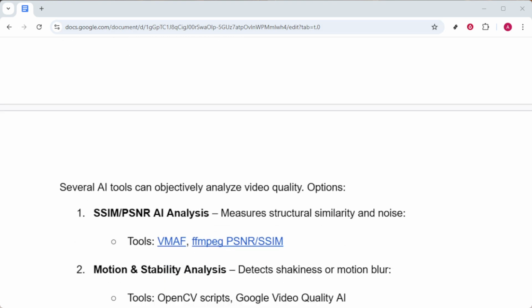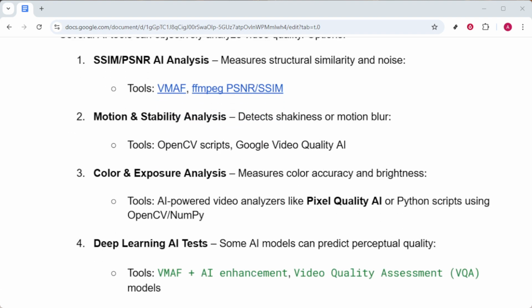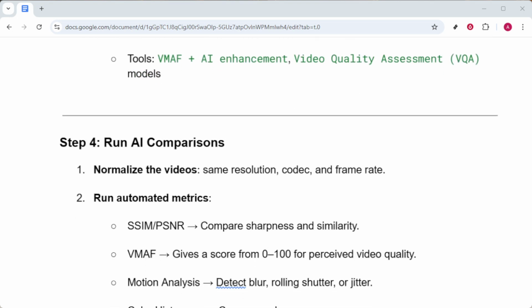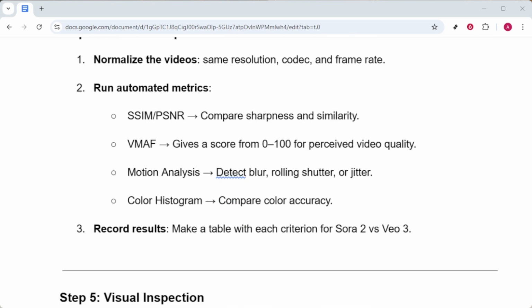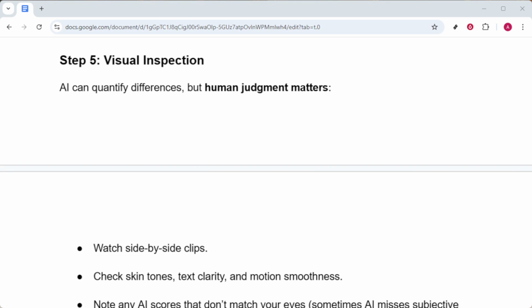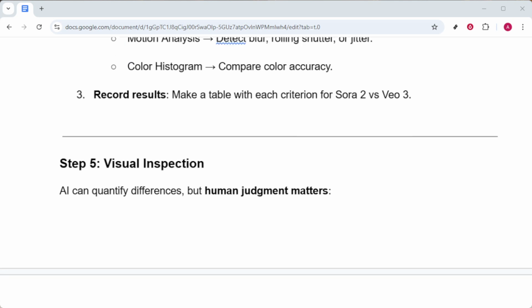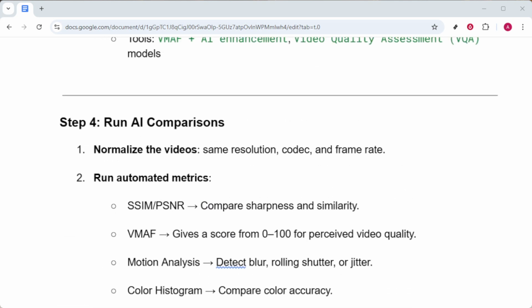Now repeat a similar process in Veo 3. Open Veo 3 and start a new AI video project just as you did in Sora 2. Enter the same script you used previously to maintain consistency. Select characters, backgrounds, voice, and style that closely match what you chose in Sora 2. Generate this video and save it as well.